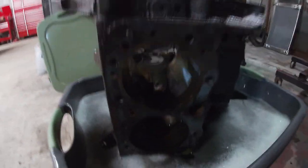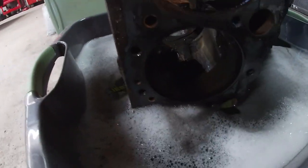So the cylinders that aren't in the water, I left them all oily. I didn't wipe them down or anything because I don't want them to rust, even though I am going to hone them. But I left them all oily. They'll sit there and be oily and be fine.